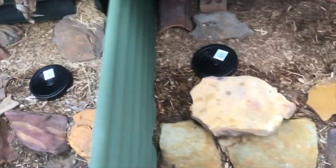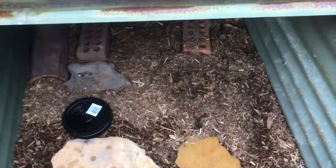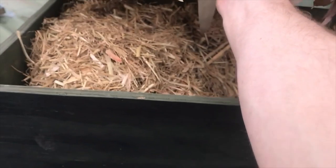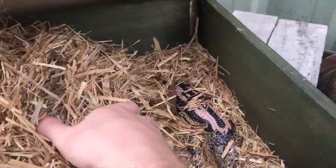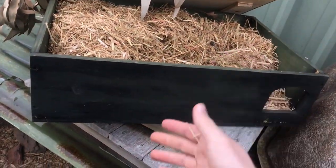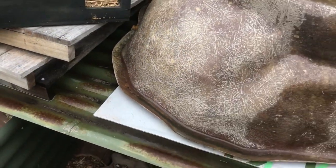Don't think the skinks are excused from this. These guys are weird in their own way. Check out what happened yesterday. So I'm up here at the reptile pits, just giving a little checkup on some of the blotchies. And this male is inside here, as he should be. I give him these nice luscious boxes full of nice dry hay they can bury in and be out of the elements through winter. Perfect. They should love it. They all love it, except the female in this enclosure, she decides to go missing.